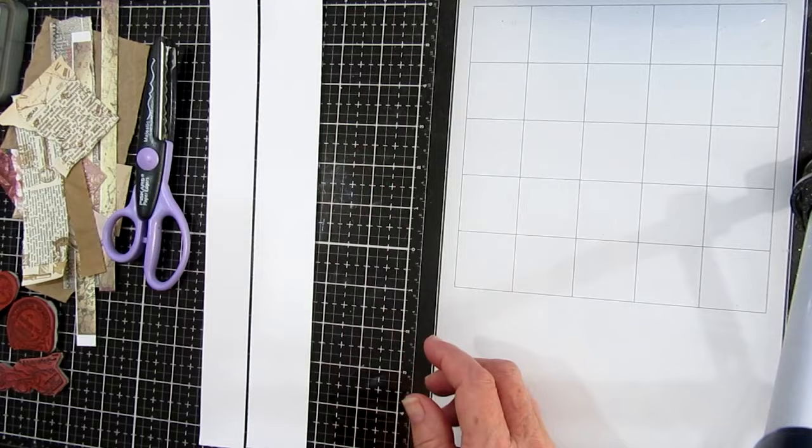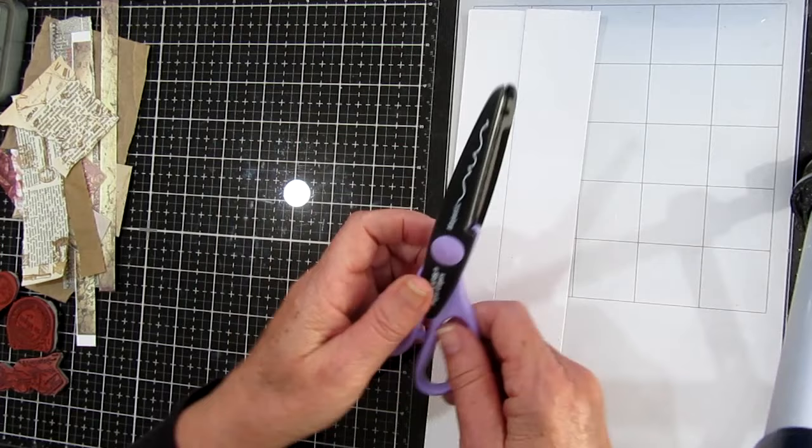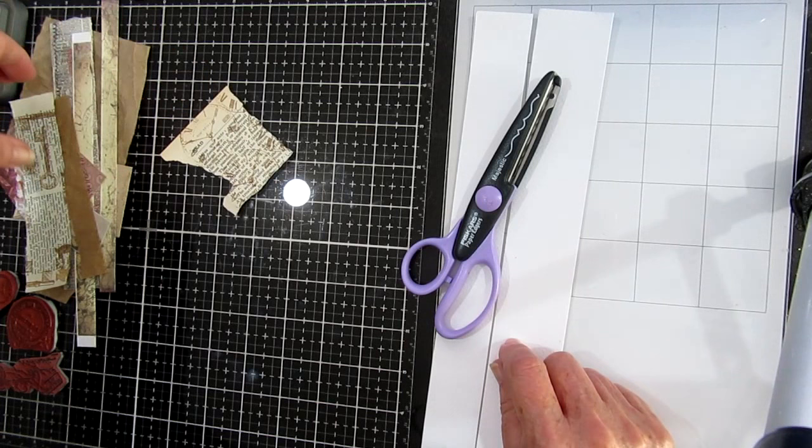So I've got my watercolour paper. I think it's about 150 GSM. I've cut it into strips. I'm going to cut the edges with my shaping scissors, decorative scissors.